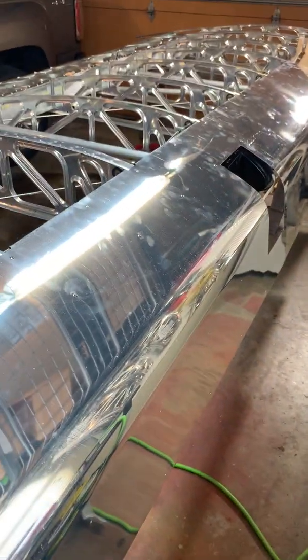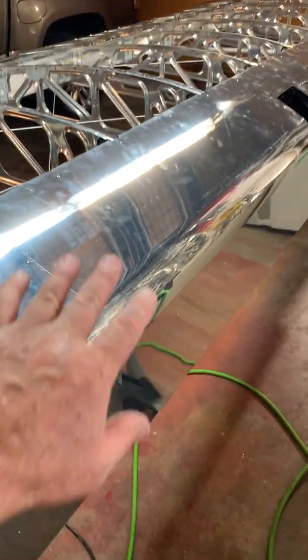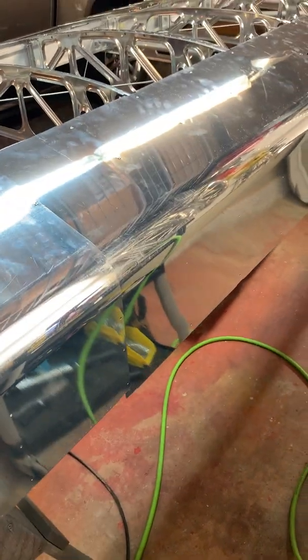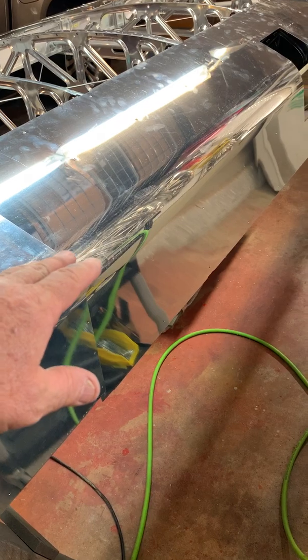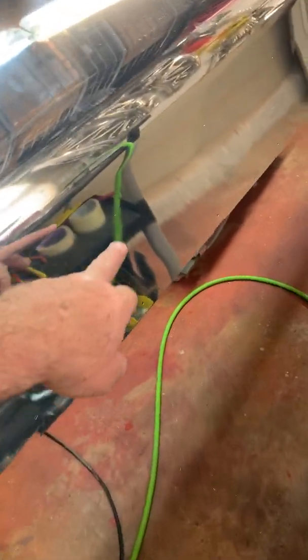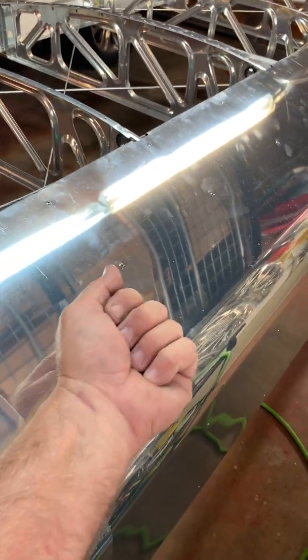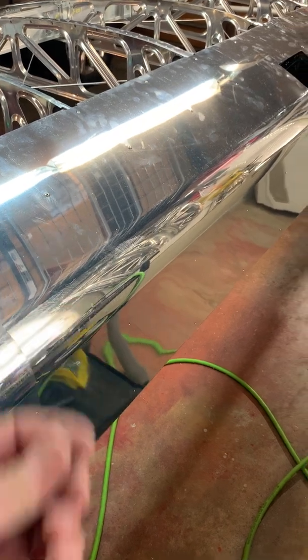I put the Clecos in, took the skins off, blew everything out, cleaned it, and deburred it, then came back and put these rivets in. I'm not going to have the opportunity to do that on the bottom ones — I'm just going to wrap them, drill them, blow it out, and then rivet them, making sure I keep those drillings out of the way on the bottom two holes that wrap around the bottom of the nose. You can move the nose ribs around a little if you need to. That's what's good about the tape going across — it allows a little bit of movement and flexibility, which is why I don't like to use string or any fixtures.